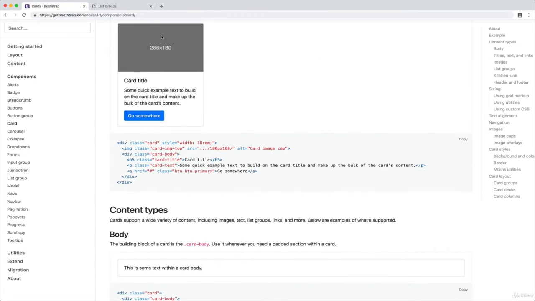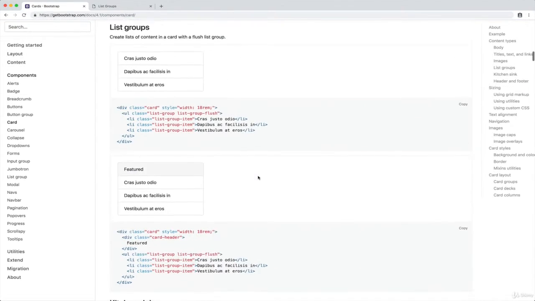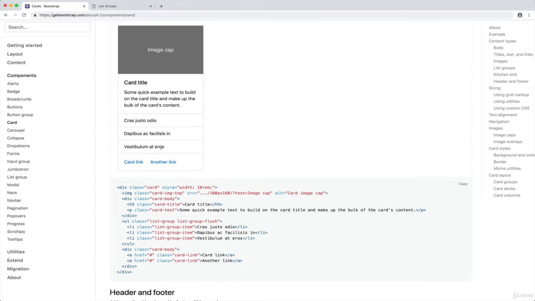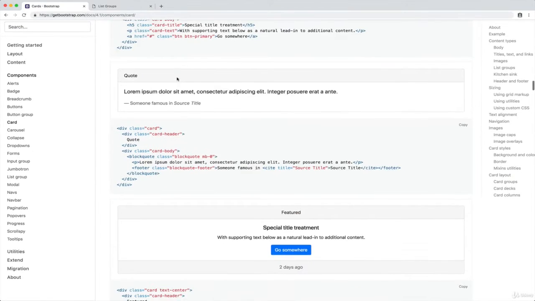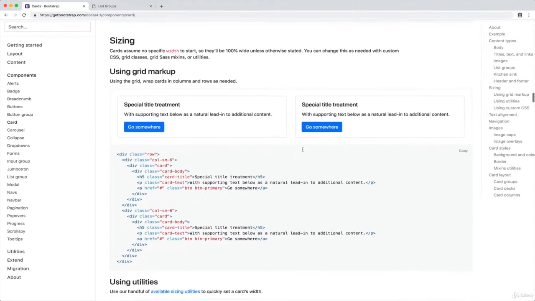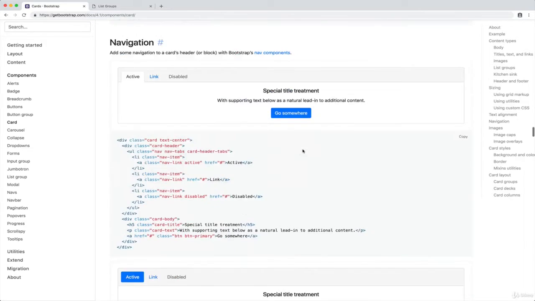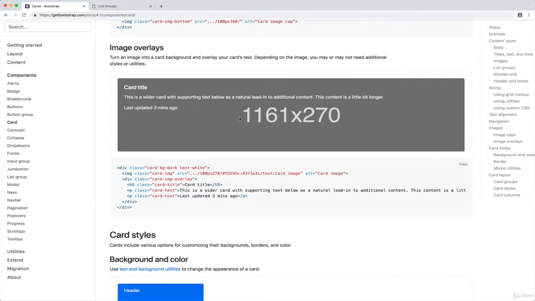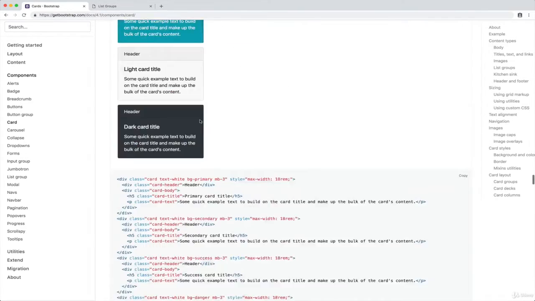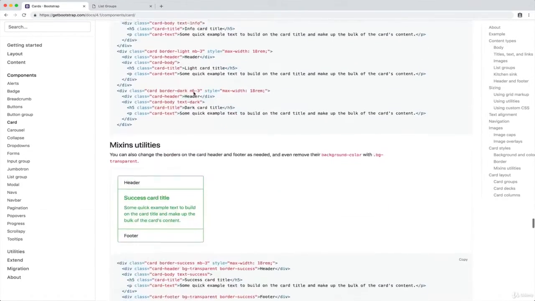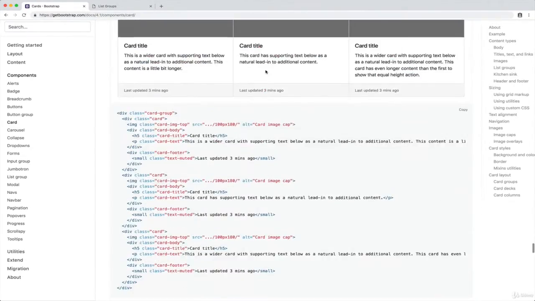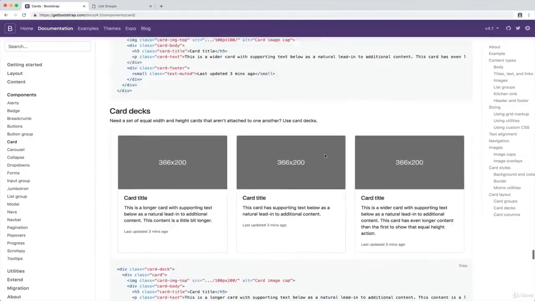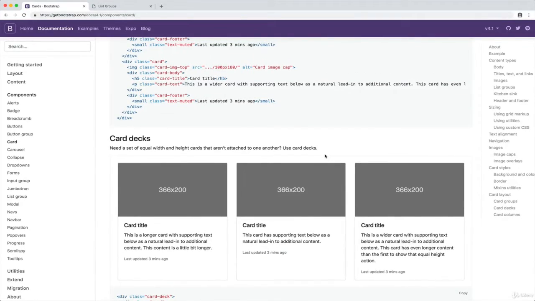You can do things like this, where you have an image and then some sort of heading, text, a button, but you can also do things like lists inside of there, stack them together. You might recognize this list group. We can do a header, or a header and a footer. We can do, keep going down here, images. Well, we can do navigation inside of them. We can do images that are actually overlays like this, different colors, of course, and outlines. And we've also got different layout options that we'll talk about later. So there's a ton you can do with these, and the content that you display can really vary a lot.